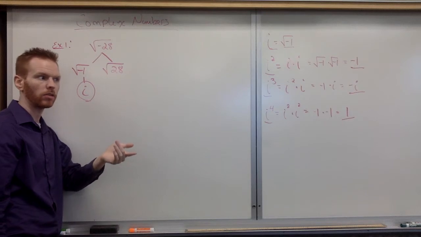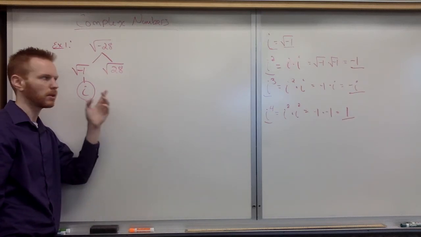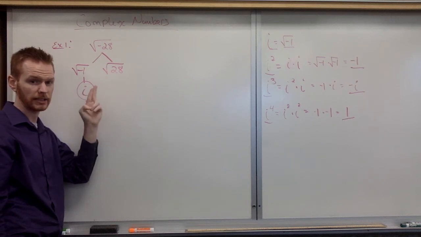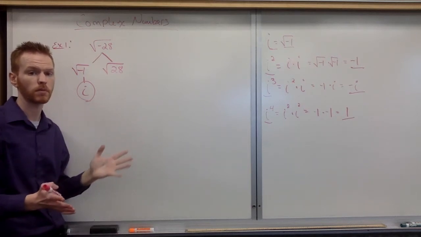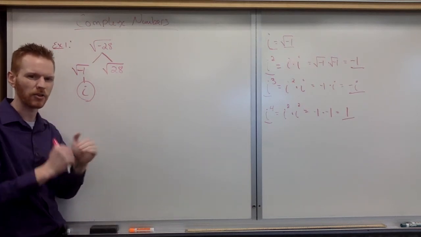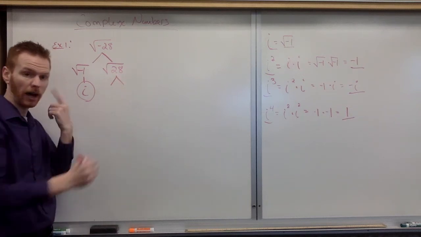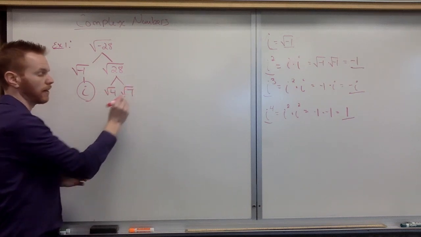And if you recall from previous lessons in your previous math classes, if I want to break down the square root of 28, it has to be 2 numbers that multiply to that. One of them has to be a perfect square, and you want it to be the largest perfect square possible to eliminate other steps, more work, I should say. And the 2 that come to my mind that would work for this would be 4 and 7.